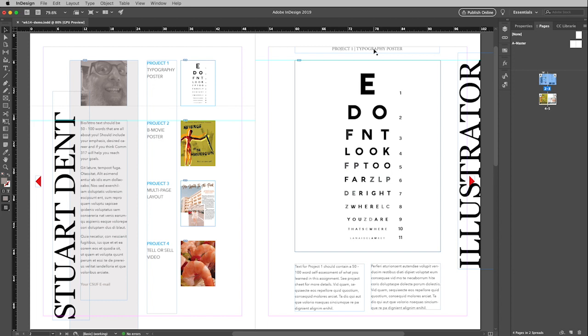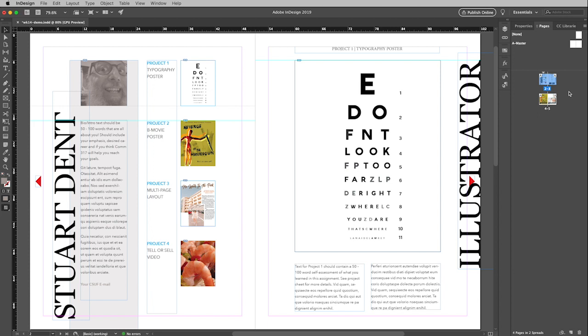And so let's go ahead and get started with that. Over in the Pages window here, here are the regular pages, and then up above it is an A master page. So the A master has already been applied to the 4 created pages. InDesign does that automatically. Whatever settings you create when you create a new document, it automatically creates a master with those settings and automatically applies it to all of your pages.